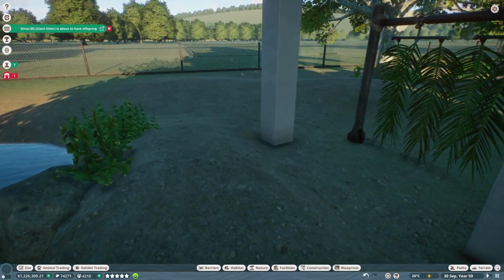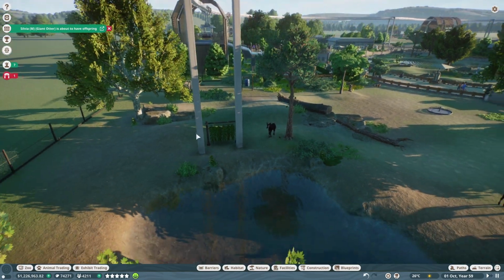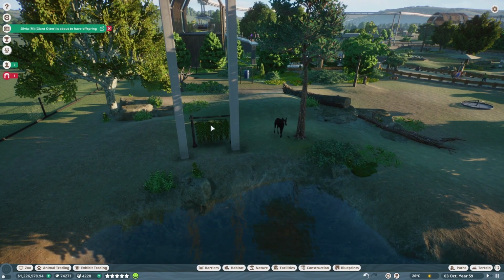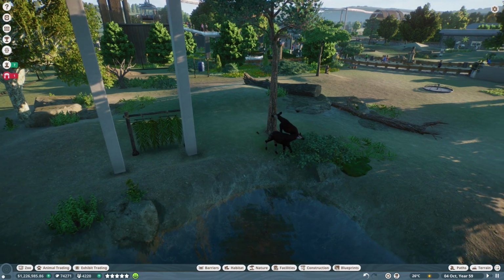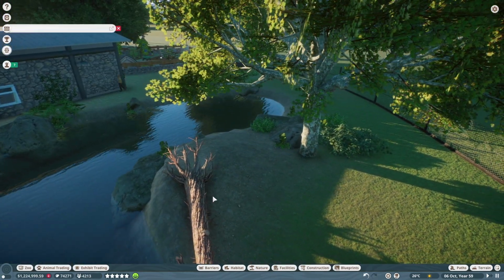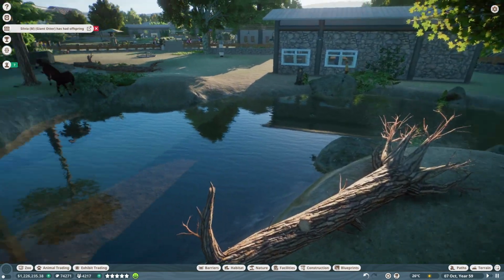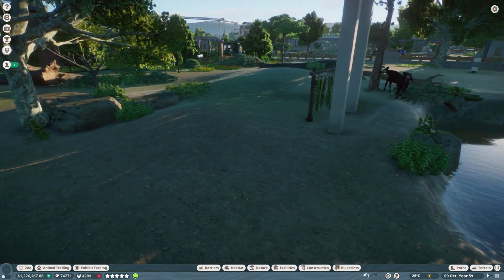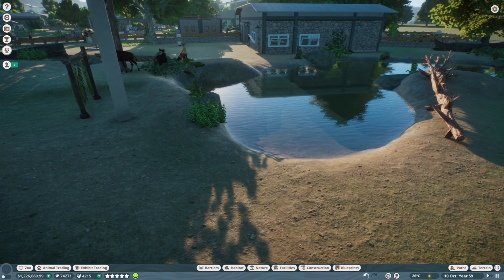so they can go through it if they wanted to. When I tried to incorporate this little area, when the gondola ride goes through the habitat, I tried to make it look like it's supposed to be there. So hopefully they can use this anyway. Yeah, and there is a little sprinkler that I've put a log on top of as well. But yeah, just a little bit of shallow water just for them to kind of play in also. But yeah, not too bad a habitat, I think. I really do like this one.